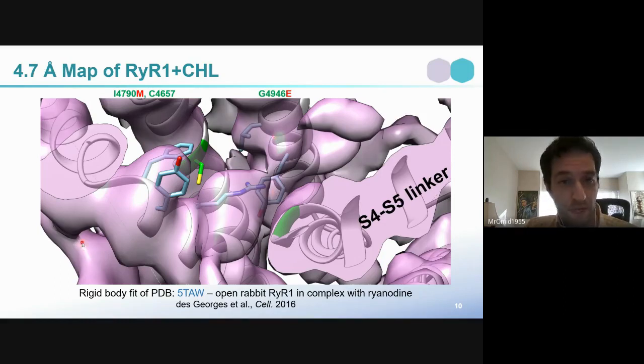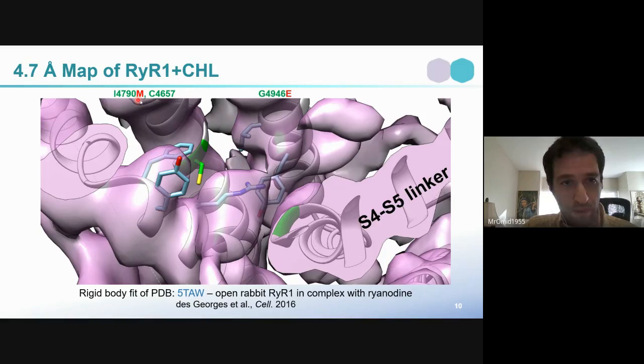Something's very drastically different. I managed to narrow down the difference to this blob here, at 4.7 angstroms. Again, this is overall resolution, so its local resolution is probably slightly better in this region. You can see a little bit of side chains. But what we could see here was this blob, and there are clearly many structural changes. These residues are clearly shifted, as well as the S4-S5 linker, which is also slightly shifted. And this got us very excited. As many of the ion channel aficionados know, the S4-S5 linker is directly coupled to the gating of ion channels. This is how voltage sensing occurs. And so we already knew that this must be the mechanism.